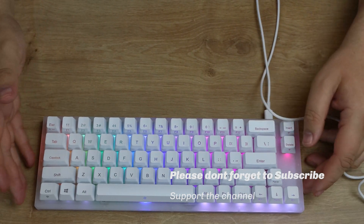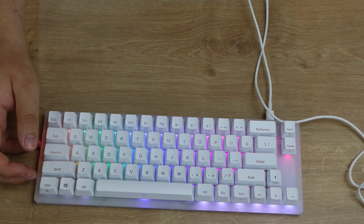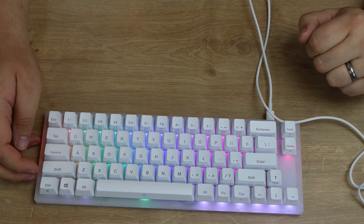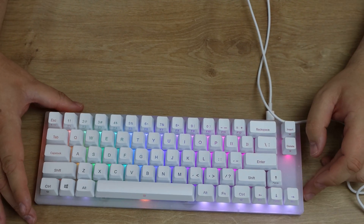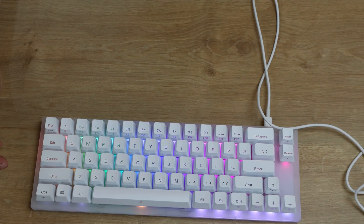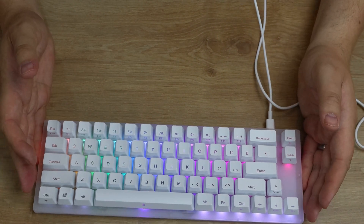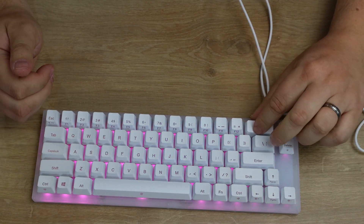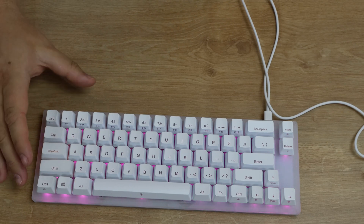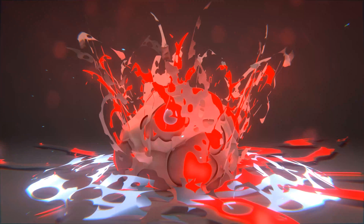Don't get me wrong — it's not a bad keyboard for the price. It's currently on their website for £43.66, listed as 21% off from £54.97. I don't know if that's a permanent discount or not. Overall, it's not a bad keyboard. Shame about that backspace, because that's basically making the keyboard inoperable for me. So I can't really test the typing quality and stuff like that. I'm not going to recommend this product.